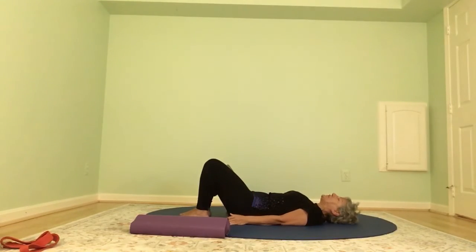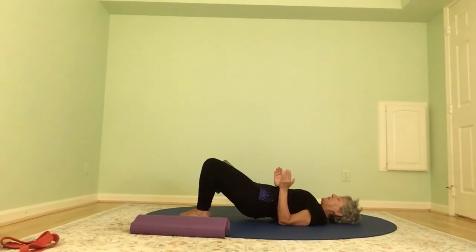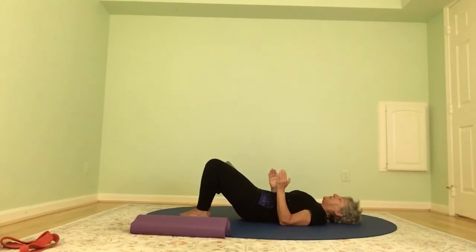Now, if you were using a book instead of a block, this is not going to work. Just envision that there's something in between your legs, about block width, and you want to keep your legs isometrically moving toward each other. All right, bend at the elbows. Your hands are facing each other. Okay, now slowly roll up through the pelvis. Start to lift the hips. And slowly, slowly replace the spine on the mat.